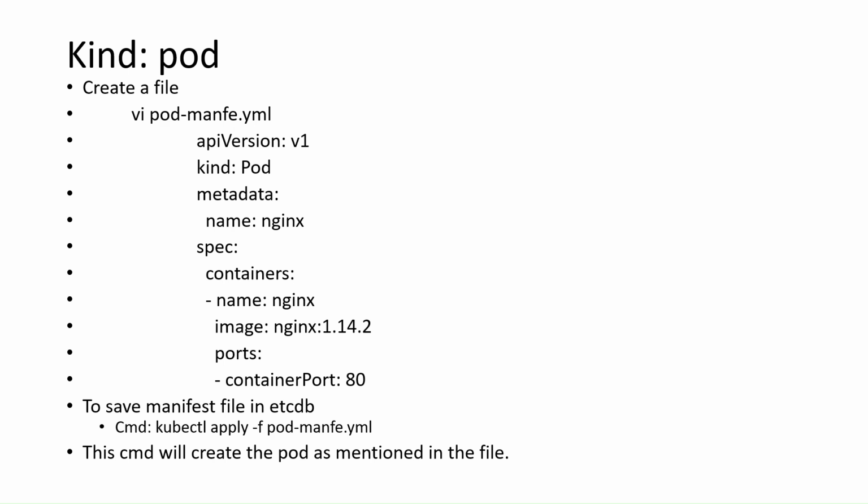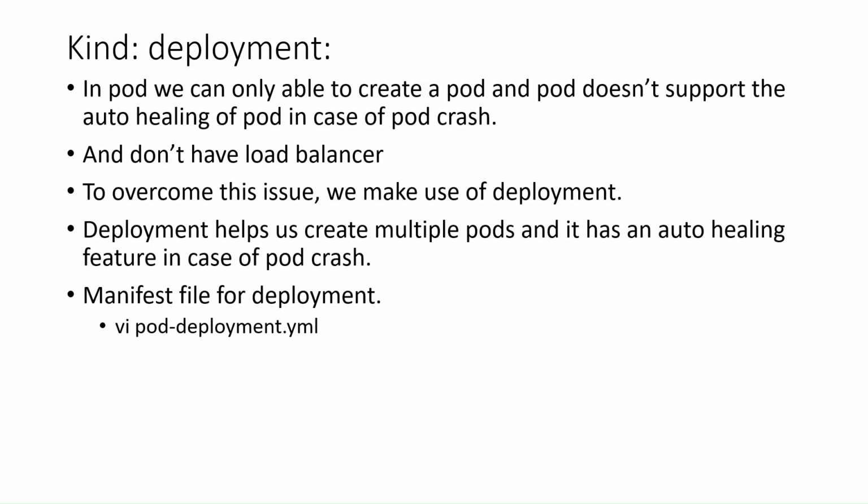So here only one container can be created. If I want to create multiple containers, what I used to do is make use of the kind or the type, I can say deployment. In deployment, I am able to create multiple containers. In case of a container crash, it is going to auto heal itself, everything in this file.